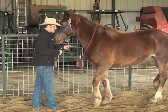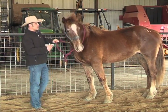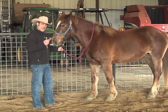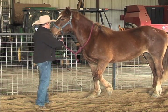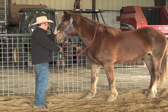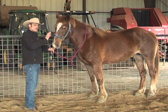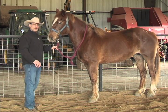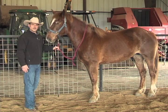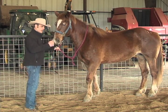Once we've got the horse going forward, I'm going to ask her to stop. The stop is very important to Olivia because she doesn't know how to stop. The pressure on the halter doesn't mean anything to her — it's just pressure, no different than me pushing you in the back. It's kind of rude, and to Olivia that's kind of rude, so she says, 'I'm going to resist that pressure and push right through it.'